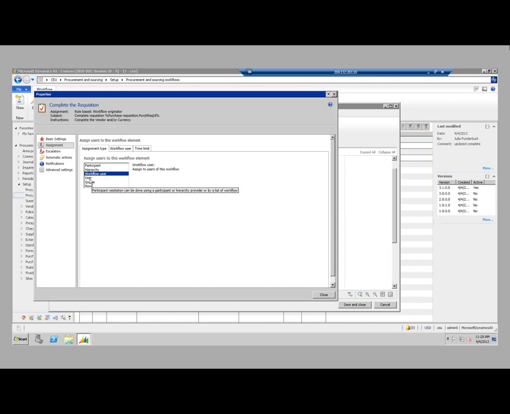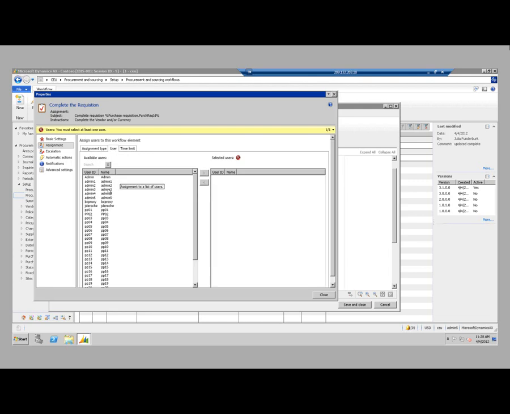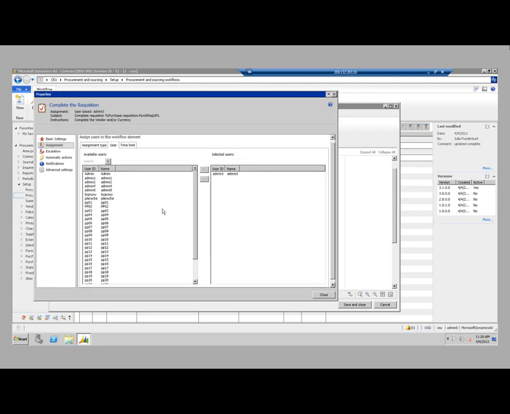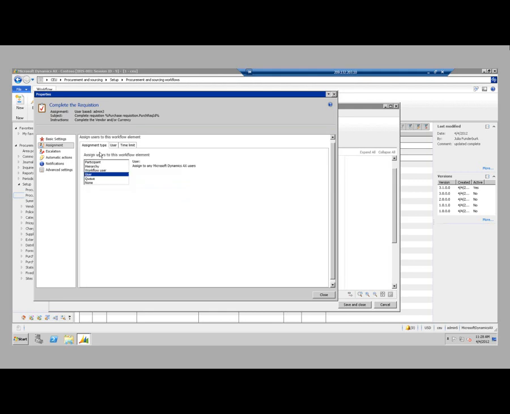We can also assign this to a specific user. If we wanted to specify one particular user, we'll say ourselves, and we can assign a specific user that this task will get assigned to. We can also specify a time limit. So the time limit is going to be how long do they have to complete this step. Okay. If they did not complete it within that time limit, it would then go essentially to this escalation path if we want to use the escalation path.